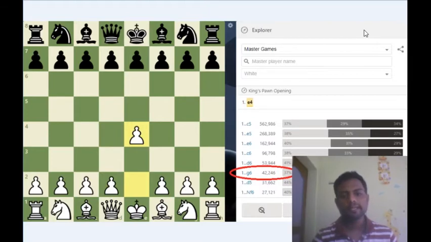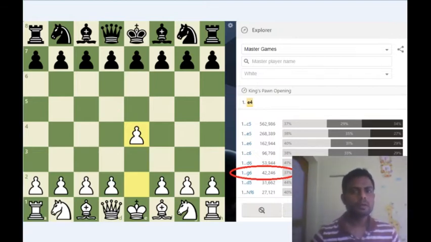See here, against e4 we have g6, which is ranking 6th. We are again avoiding the top 5 openings, so we are choosing the 6th one from the table. That means very few people, not more than 2%, play it, which makes it easier for you to work on it, because it is very rare that your opponent will come out with a strategy or any opening traps against this opening. He has to focus more on e5 or c5, as they are the most common replies from black. It is very difficult for someone to go down the table, look for some unusual opening and prepare against it.